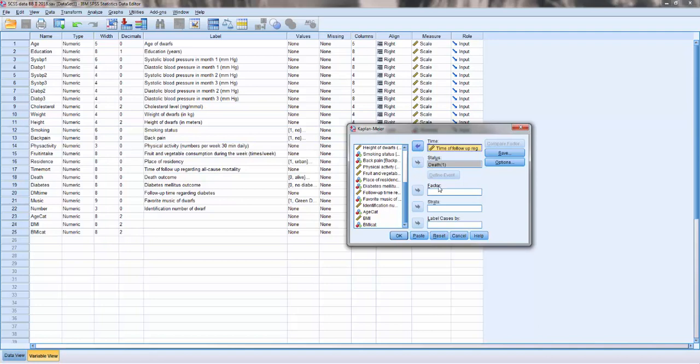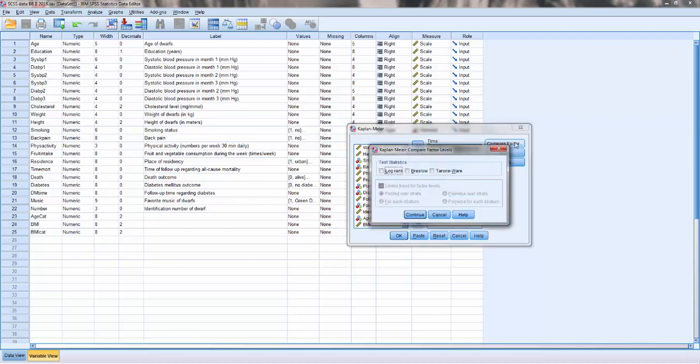Now what we are left to do is define the factor. This means which curves we'd like to compare. In our case, they're BMI category curves. So we select BMI category and move it into the factor window. So far so good. Two more things to do. First of all, we go to compare factor, and there we choose which statistical test we'd like to use to compare the three survival curves. The common test we usually use is the log rank test. So select the log rank test and click on continue.